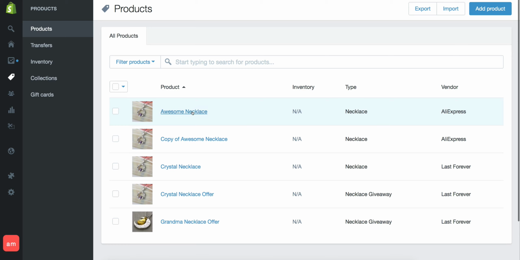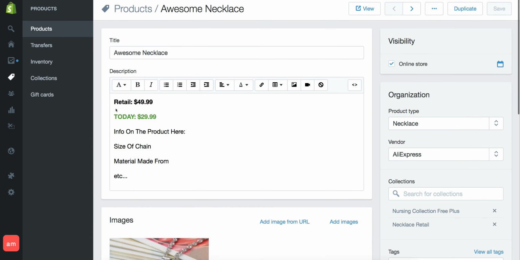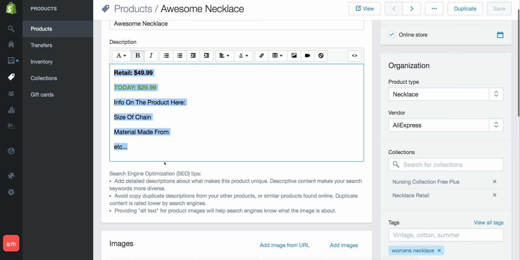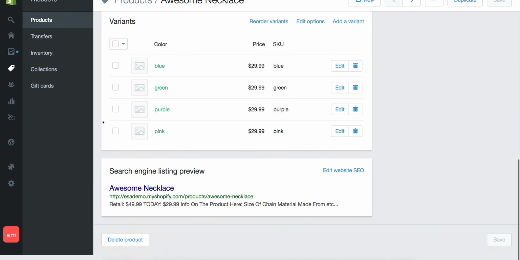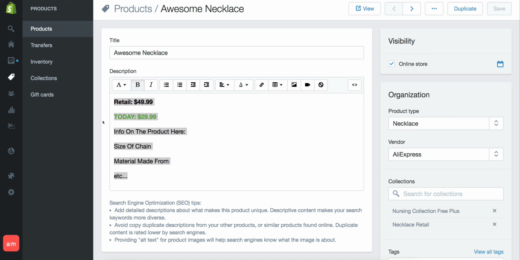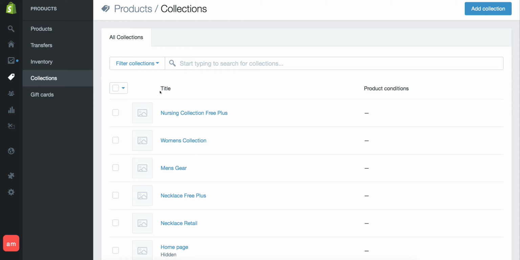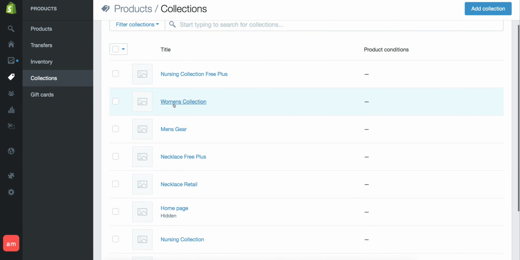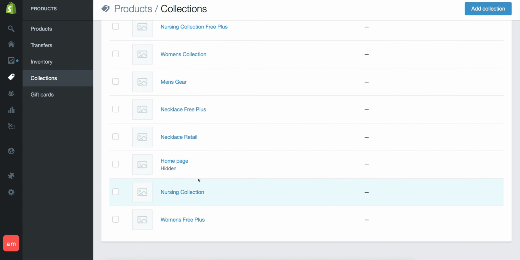And when you click on a product, it's going to give you all of the details on what the content says for the sales page. Everything that you did when you were creating the product, you can come here and edit. Now, the second thing is collections. Collections are basically subpages or folders or categories that have products in them. A lot of people will use collections as a means to separate men's versus women's products, or by different niches: nursing, dogs, cats, whatever it may be, comic books.